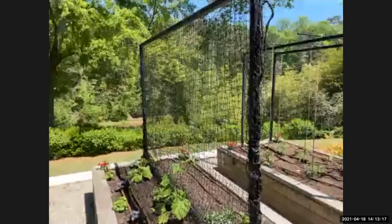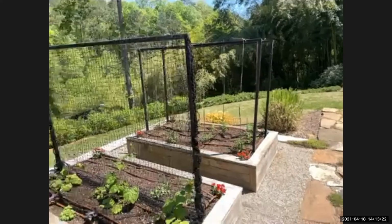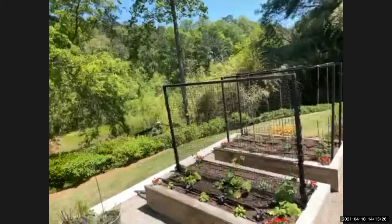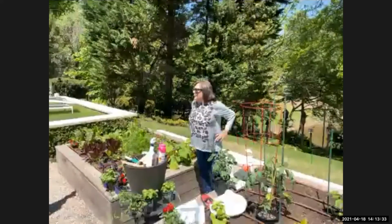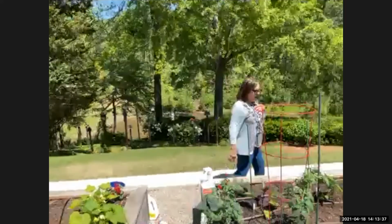So as you see, we're coming over here and we are going to plant our garden. Wow, look at all this stuff. So what are we going to do today? Well, today I'd like to show you how I plan my garden.